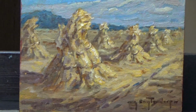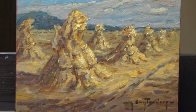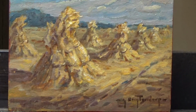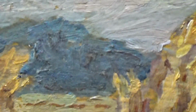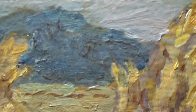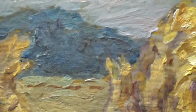He wasn't afraid to put just a few strokes here and there. And he would often say to me, one stroke or two strokes of this is great, but just because one or two is great does not mean 3 or 4 are even better. Very controlled man regarding this, very disciplined. His hills, he often used viridian green and burnt sienna, using the burnt sienna to take down the viridian green in chroma a little bit. And it worked very well for him.